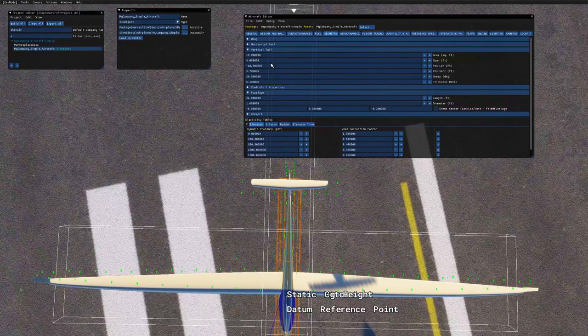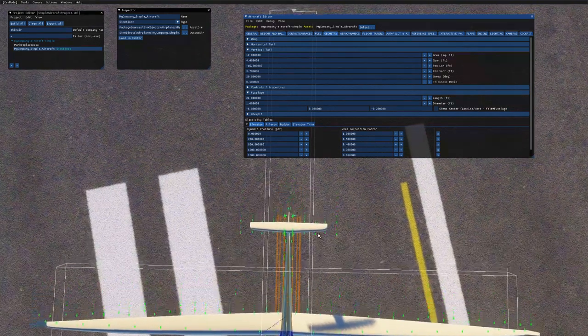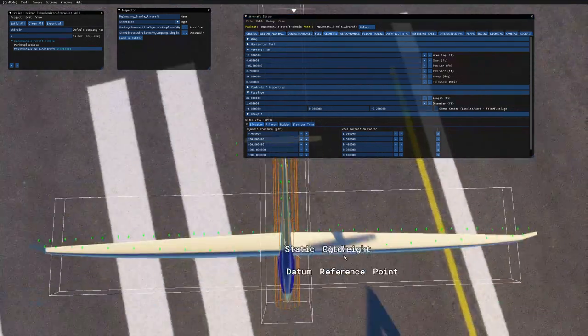I think it should go more than that, because the rudder actually, or not the rudder, but the vertical tail starts actually a lot more in front of that. So maybe minus 15 or 16, 15. Save that, same resync where we get the dots. Okay, that looks quite okay.